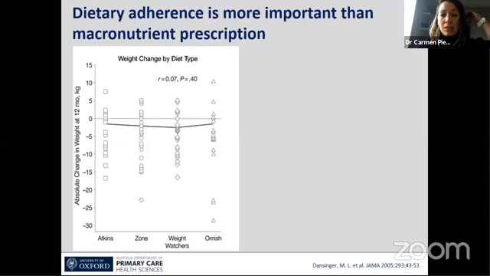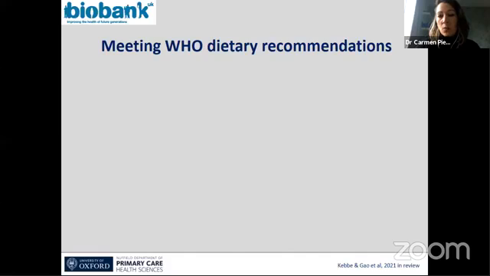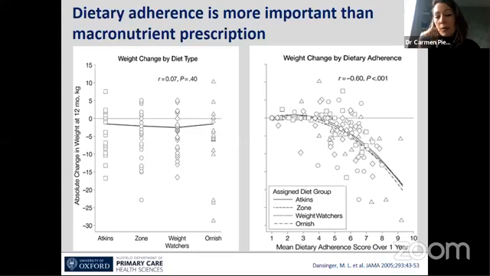As we can see here, this is another trial, quite old now, where we can see different types of diets like Atkins, Zone, Weight Watchers, or Ornish. They all achieve significant weight losses at 12 months. And what we can see here is a very strong association of dietary adherence, with any type of diet, achieving a larger weight loss at 1 year. So in this context, as a recap, we can say that macronutrients are important and they've got some effects, but what matters really is adherence to any of the diets.